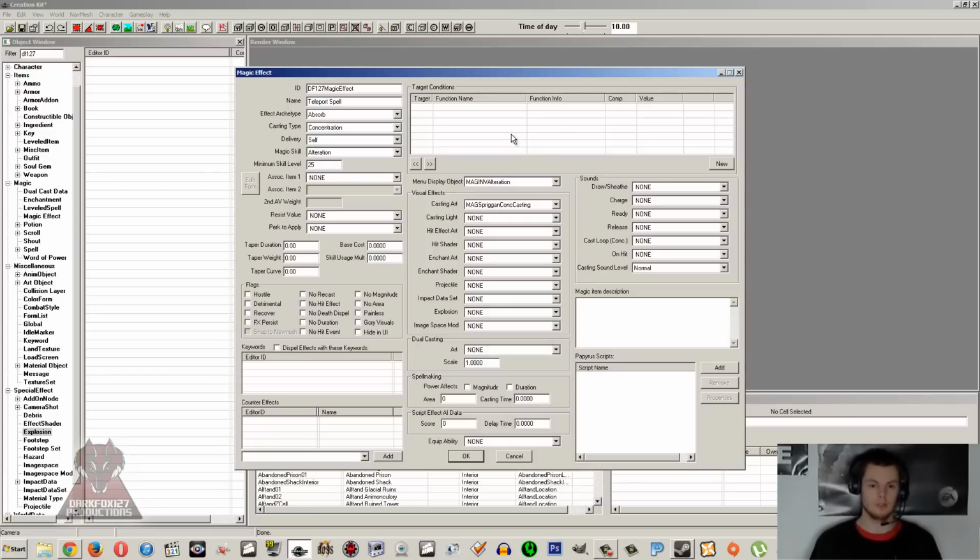One thing to say is when you've made a magic effect, say if you add it to a spell or an enchantment, and you've been going in and out of game testing and testing, always use a fresh save, something that hasn't been saved with the previous attempt. So say if you go in game and you try and test this, and then you save after it, and then you load that back up after making a change, the game tends to remember values of, say, the magic effect or the spell or whatever's changed from the previous attempt.